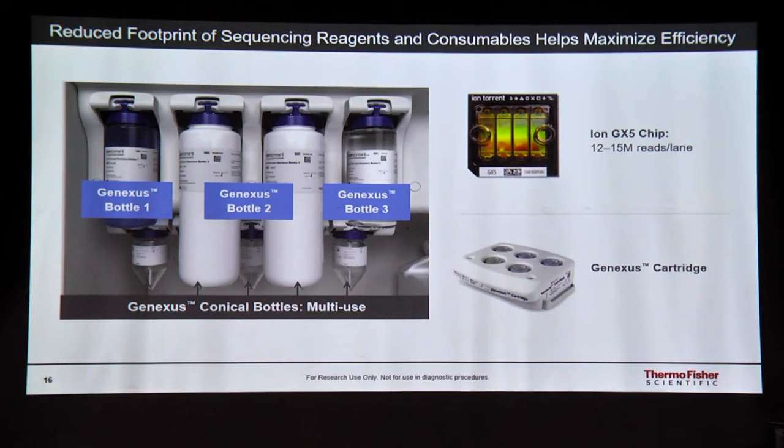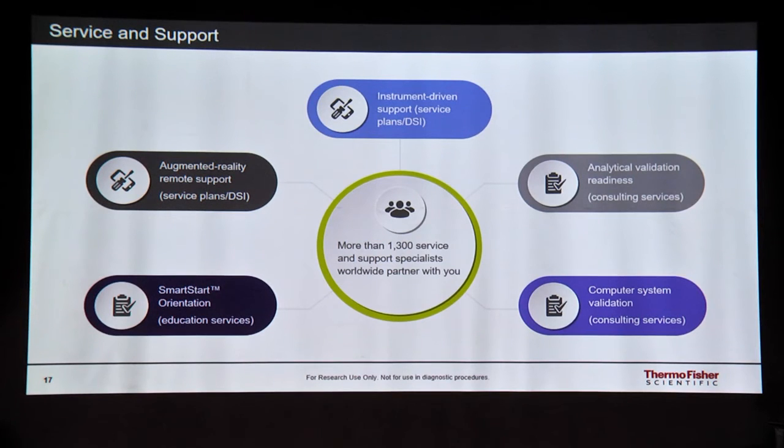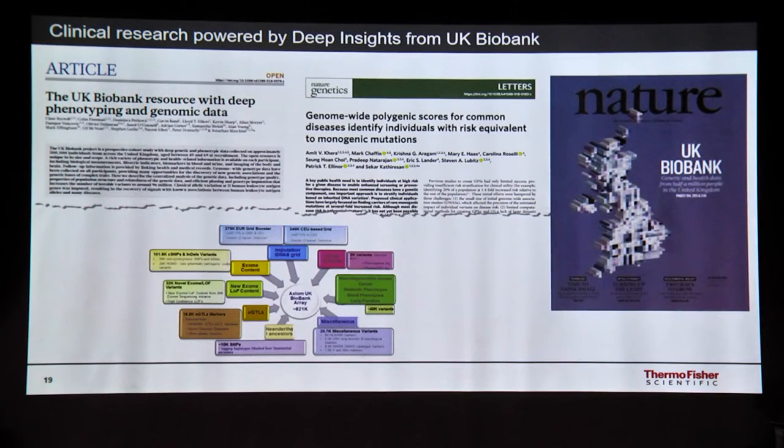There are wash bottles used for maintaining the pH inside the instrument and for washing out the dNTPs after each flow. There is also the cartridge used in the system. Applied Biosystems is known for great support across India — we have several field service and support employees who help researchers perform their experiments. In addition to the GeneXS system, Affymetrix is also part of Thermo Fisher Scientific, where we have microarray instruments like GeneTitan and GCS3000.